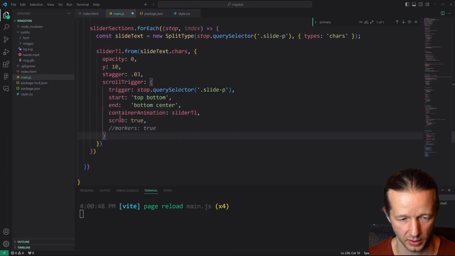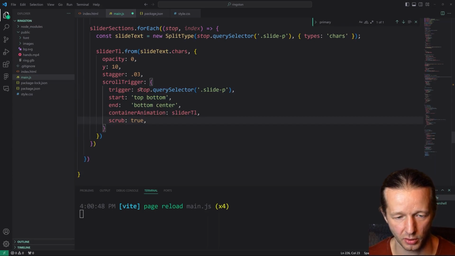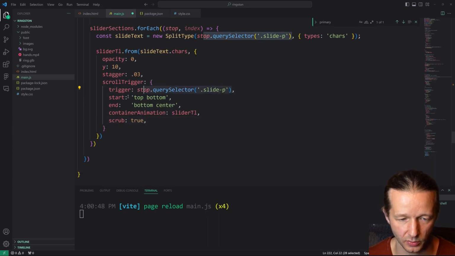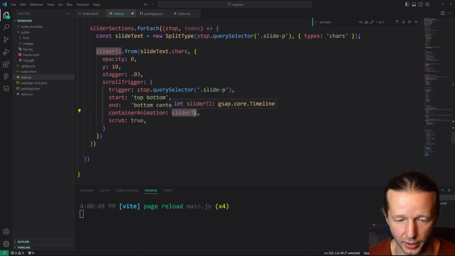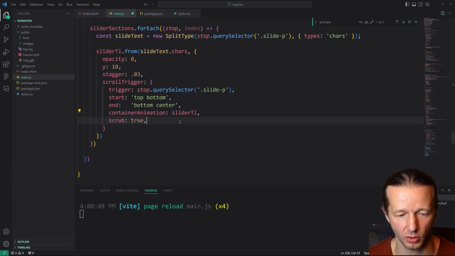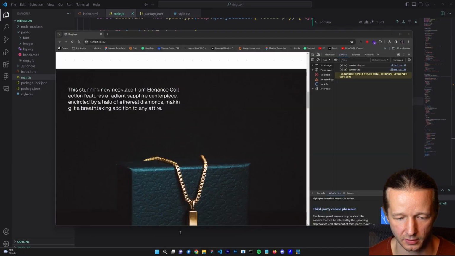So the trigger is the current slide's paragraph inside the text. Start is top, bottom, center. For container animation, if you recall, we had a whole section on this, we pass in the slider timeline and scrub true.